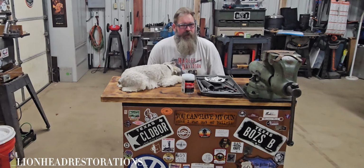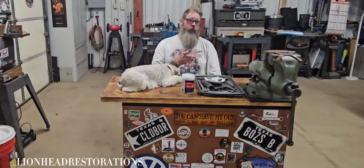Gonna paint the vise a color you don't see a whole lot of vises, and I think it's gonna be cool.